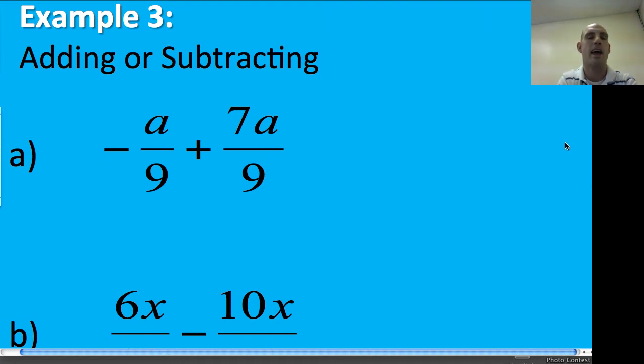Then we move into this algebra part. Well, we have been adding these things before. We've been adding A's and B's and X's and C's and all those kinds of things. And so it doesn't really matter because A is a number. So if A was 1, it'd be negative 1 plus 7 ninths. Negative 1 ninth plus 7 ninths. It doesn't really matter because we're still going to have a common denominator and we're going to add the tops.